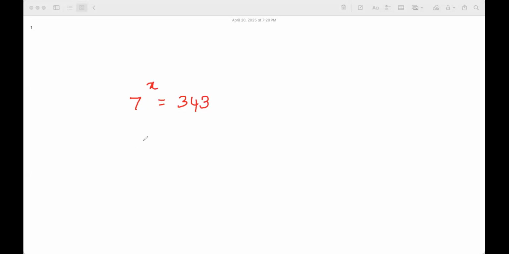I'll convert myself. Okay. So basically the base is the same. But then the exponent is always equated; it should be on the other side. Now log base 7 of 343, log 343 base 7 equal to x. That's how I read it. Log 343 base 7 equal to x.